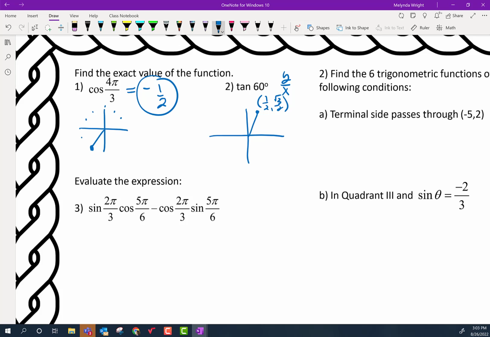I'm going to pause here for a second. So 1/2, root 3 over 2. So I need to make a fraction. I know y'all are going to be so excited about this. These complex fractions, we love these. Root 3 over 2 divided by 1/2. Remember the whole keep, change, flip? Keep the top, change to multiplication, and flip the bottom.